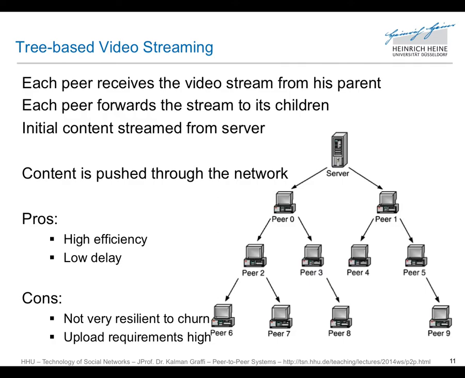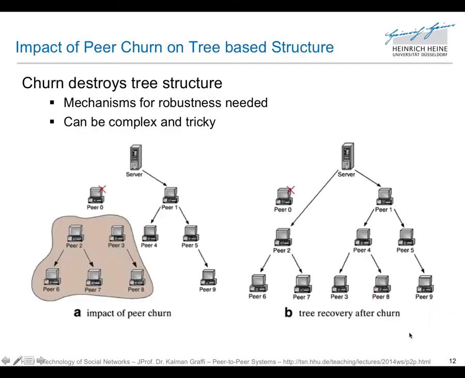The imbalance in the traffic and in the workload that the nodes offer to the network is quite big. The top peers are doing quite a lot of work, and the lowest ones don't participate in sharing the files at all. Also, you have a problem if there is churn and some peers go offline: then you have to recalculate tree assignments and maybe rebalance the tree.